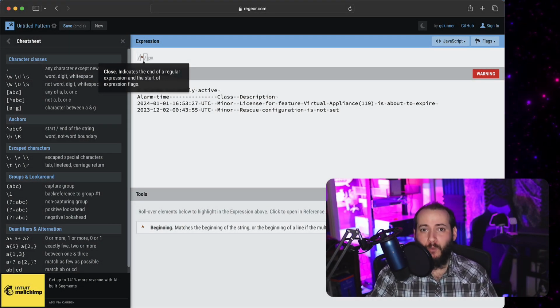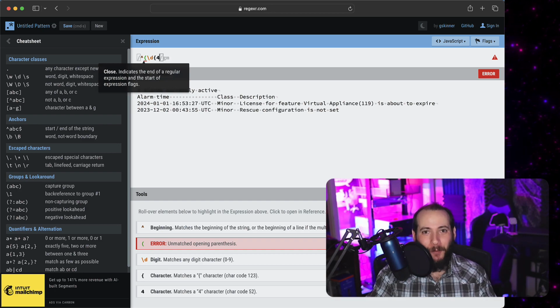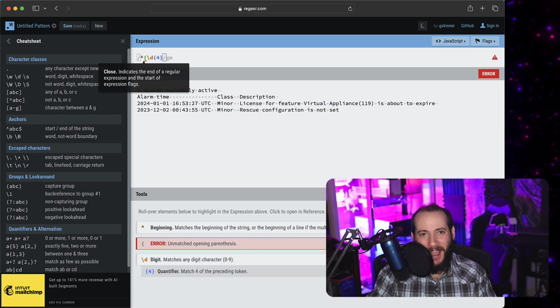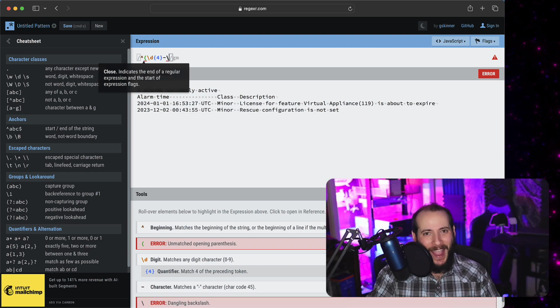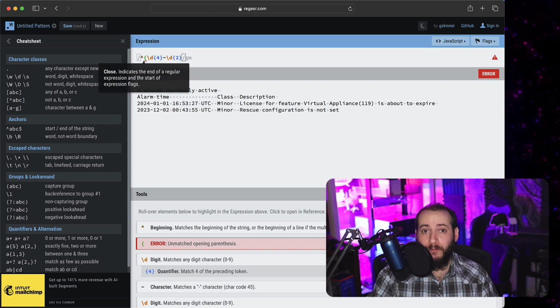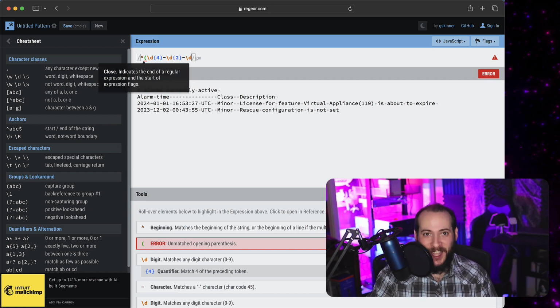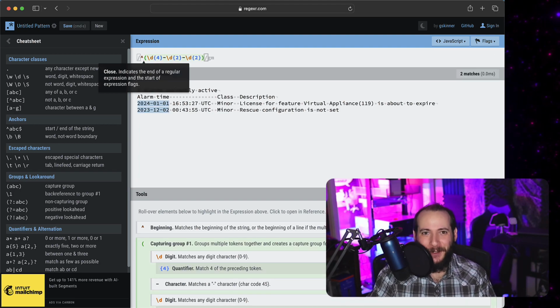For the year, we would then use \d and the number 4 in braces. And for the month and day, we would use \d with the number 2 in braces. And we can separate each of these by hyphens. Now, let's put parentheses around this date group, since this will be our date value in the template.